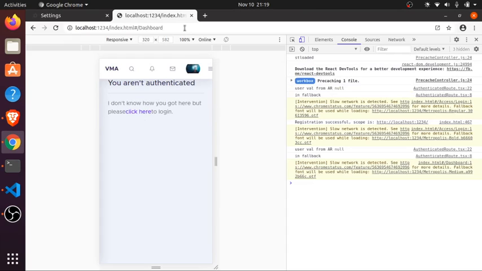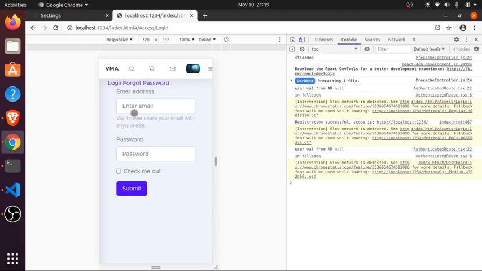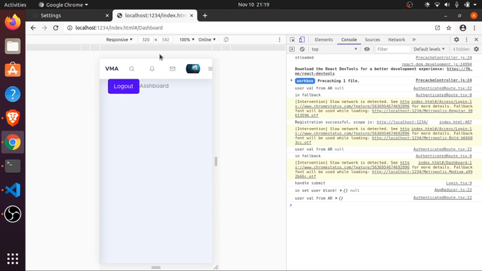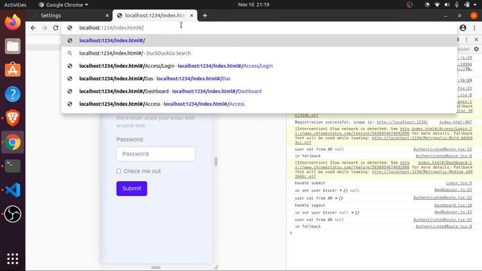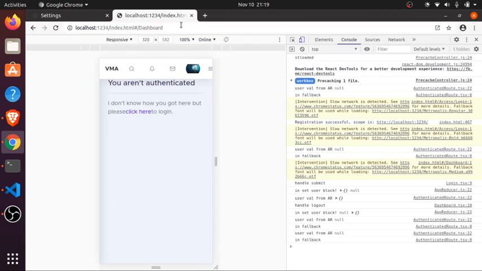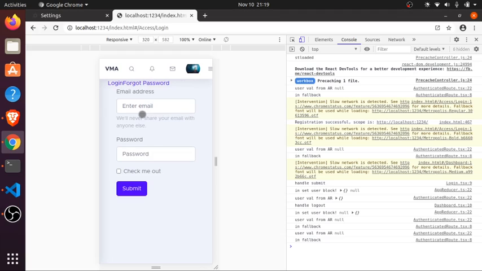And there you go. See, I need to make that a bit bigger. That's good though. Okay. Great. You aren't authenticated. Okay, so if we click here, oh look, it took me back. So right now, if I click the submit button, that will populate my user state. And there we go. You see I'm back at dashboard, and you can see my highly intelligent message there. Okay, so when I click log out, great, it takes me back there. And I probably cannot get back to that. Look at that. Perfect.